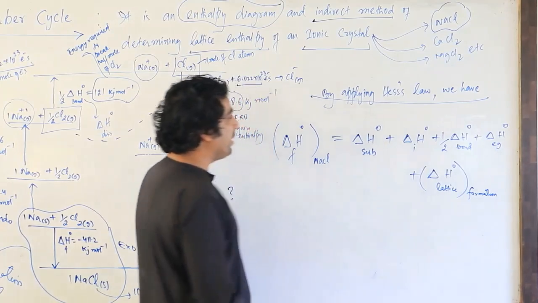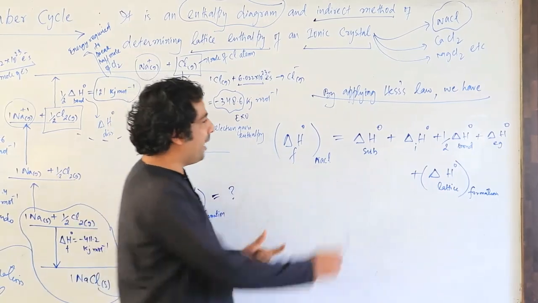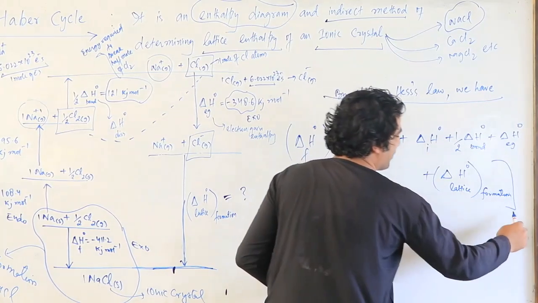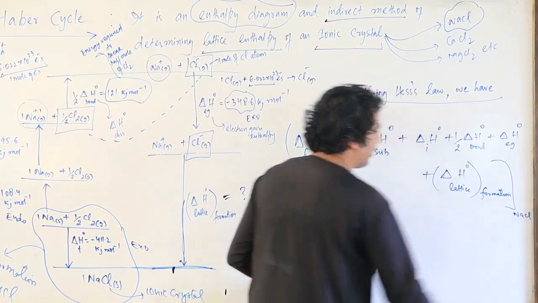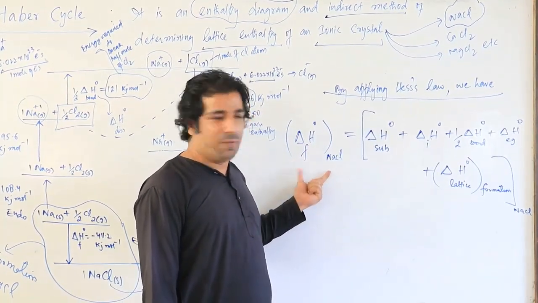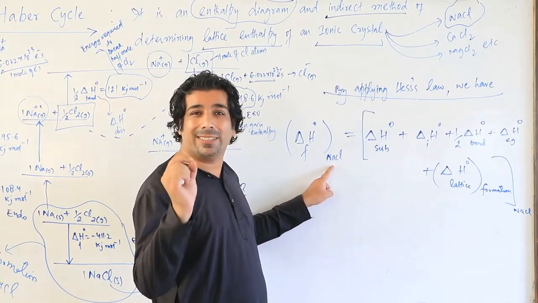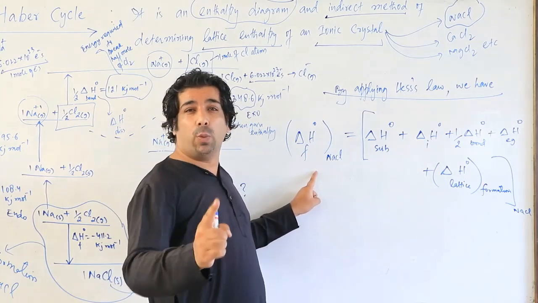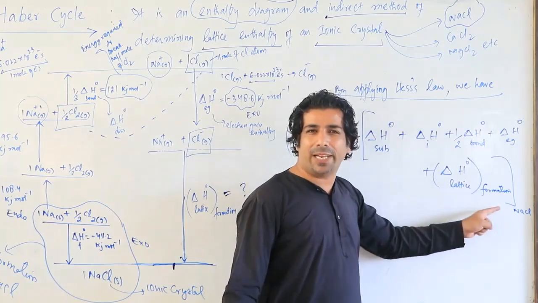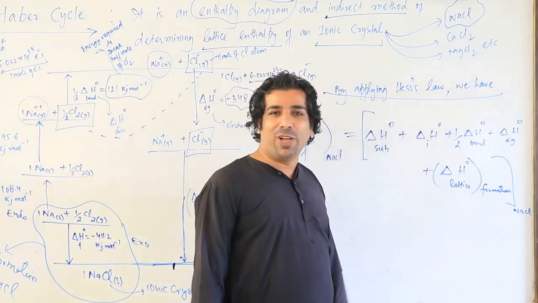So my dear friends, according to Hess's law, you are making NaCl in one step, and here you are making again the NaCl in multiple steps. So the same NaCl you are making, my dear friends. The enthalpy change for the formation of NaCl in one step should be equal to the sum of the enthalpy changes for the formation of the same NaCl in multiple steps, my dear friends. That is our Hess's law. Are you following my point or not?